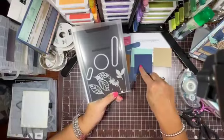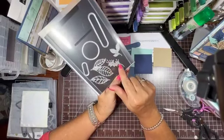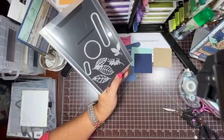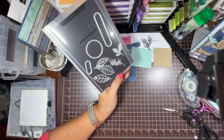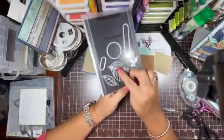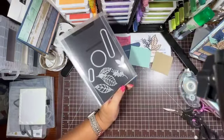Again, for this Night of Navy, you're going to take 2 of these. I don't even know what to call these. They almost look like little stamens or something. Take 2 of these and cut those out of Night of Navy. Let me pull those over. So you have that die cut. Okay, that's for that piece. And then the Pecan Pie, we want one of these double leaves again. So let's pull that and we'll die cut that. Okay, so that's this piece right here.